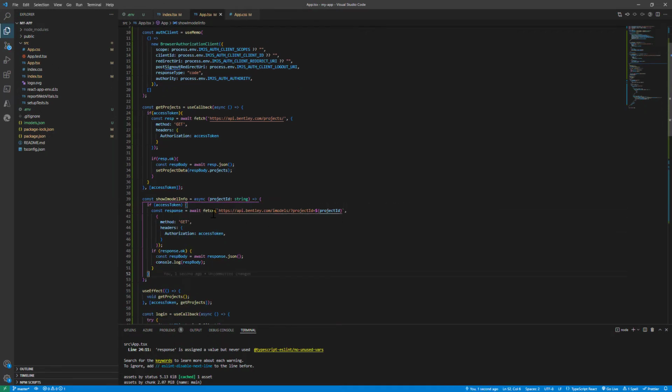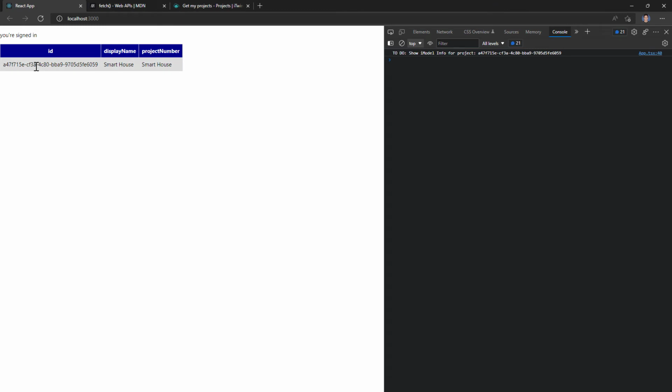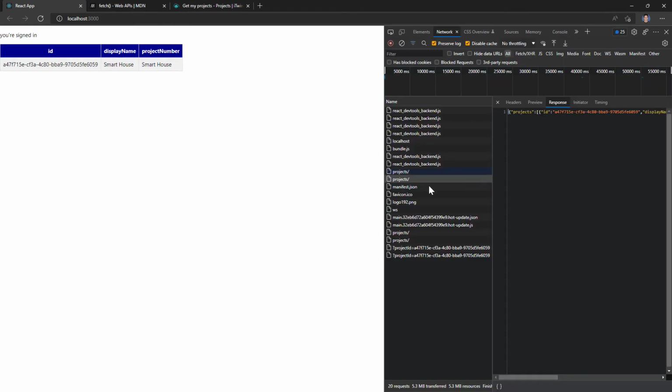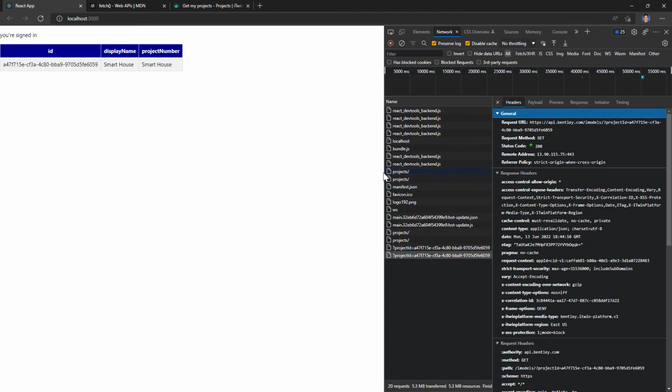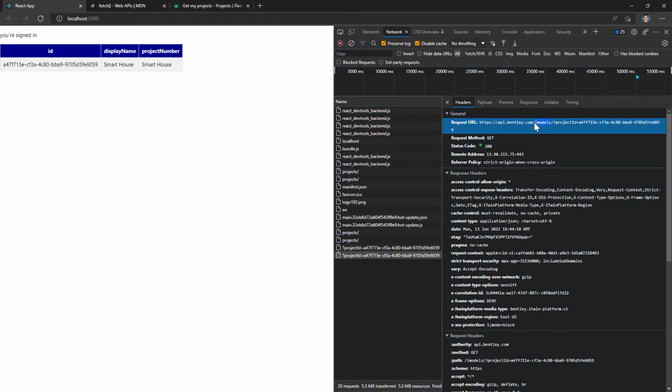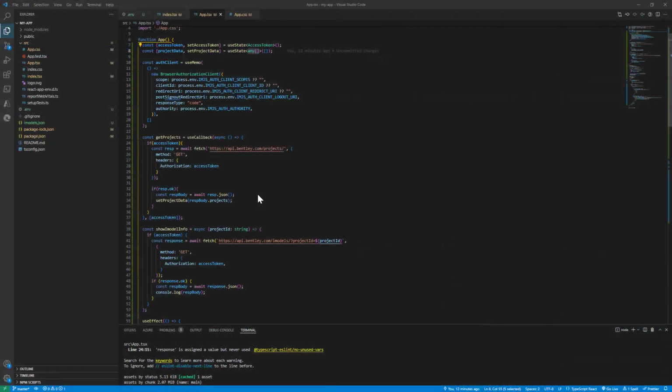And here we're going to call fetch to a different URL with the same headers. And in the same way, we're going to read, or we're going to console.log the body this time, which is a useful technique. So when we click, here we have the response back, an array of iModels. And the request is here, where we made it to the iModels API. So there we have it. We're making fetch calls to the iTwin platform REST API endpoints and getting the responses back and using them appropriately.